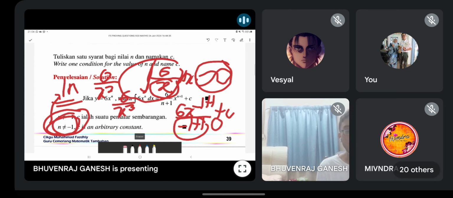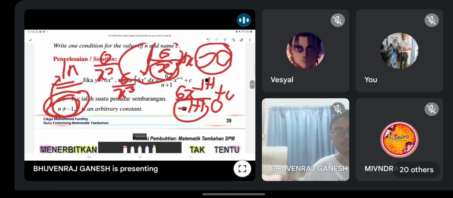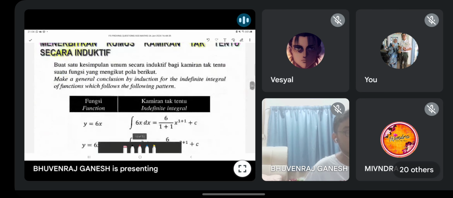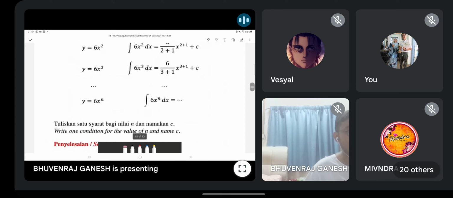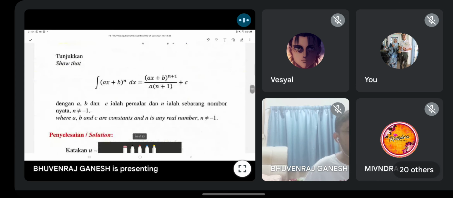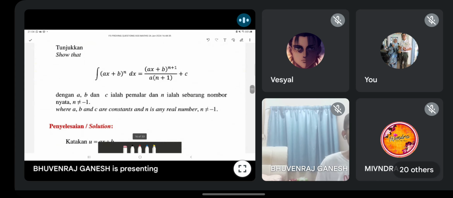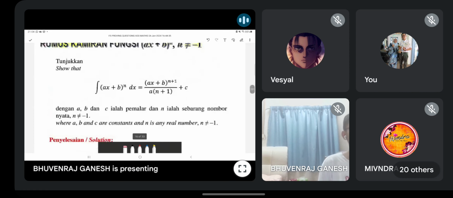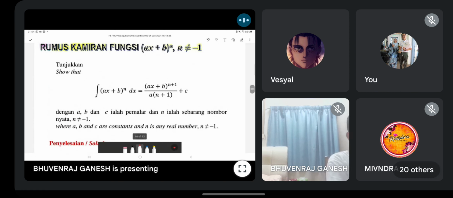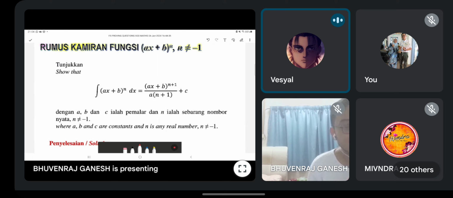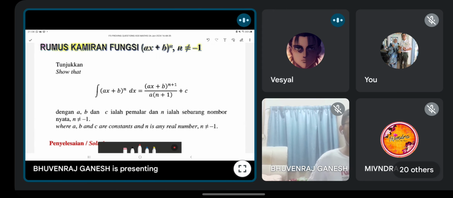Okay, guys. So yeah, this is how you do this question. Okay, so yeah, this one is exactly the same as on top. Okay, so now Vishal, your turn. This one is a bit different. Yeah, the Form 5 formulas are way harder to prove, because being calculus, honestly, calculus is always harder.